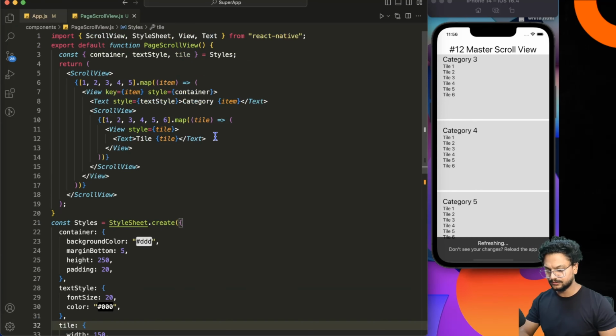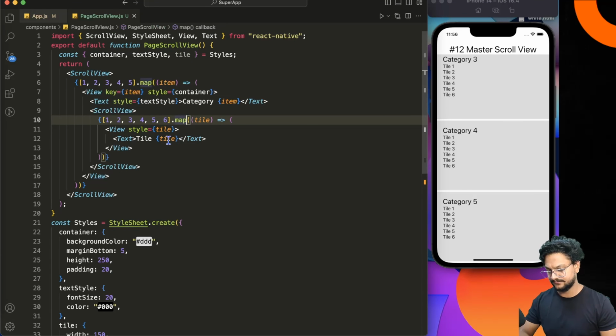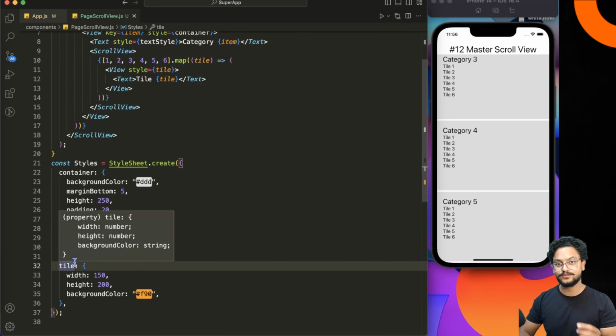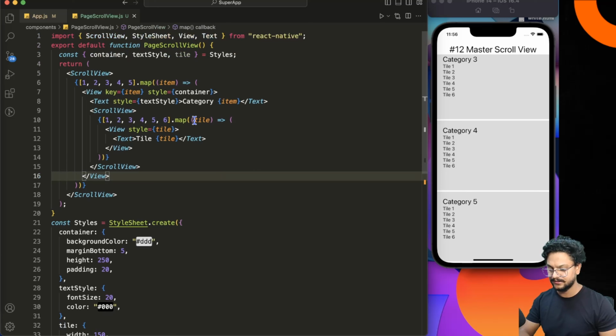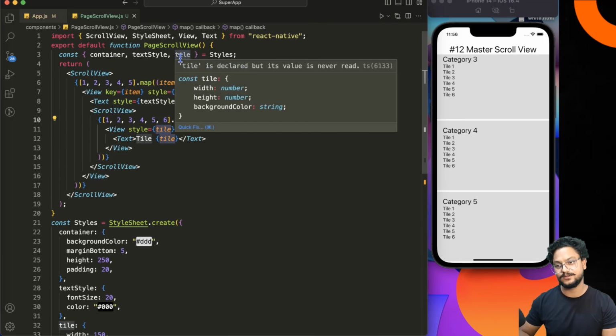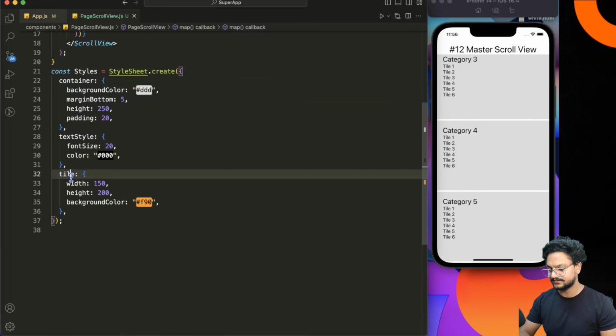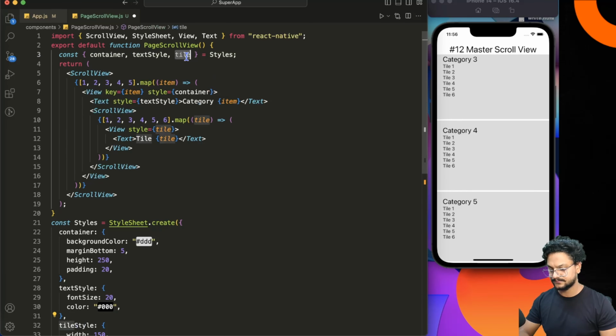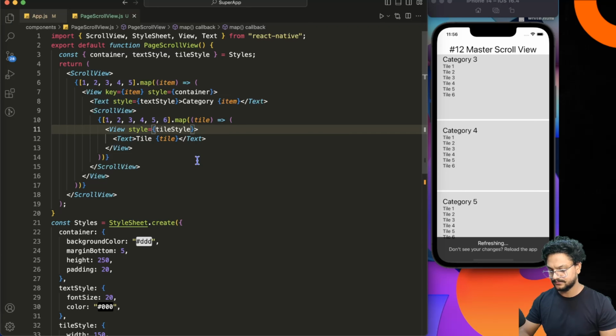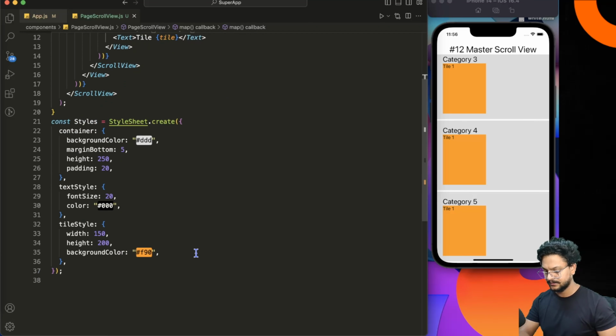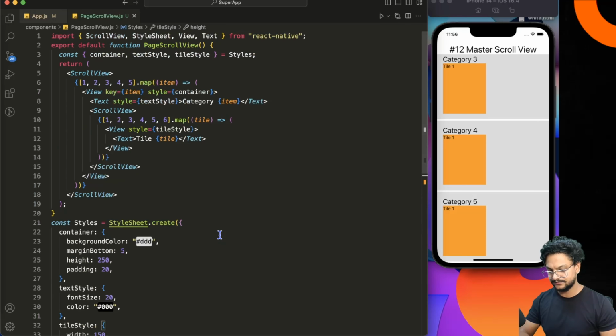Okay, great. So I think by now you should be able to see the tile. But you notice we don't have any particular style applied, because we made a mistake. There is a chance you will also make a similar mistake. We have this variable which is style that we are returning, and our CSS style variable is also the same. So let's avoid that. We'll change the names to tiles, and then change it here also. That way we should start getting this. Now we'll reduce the height a little bit, I see a lot of height.